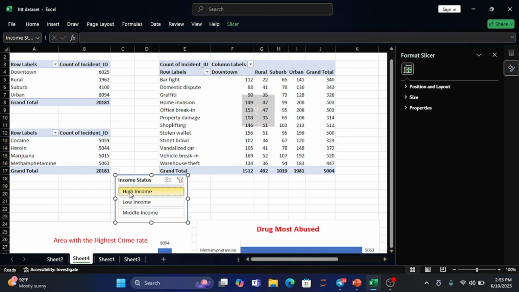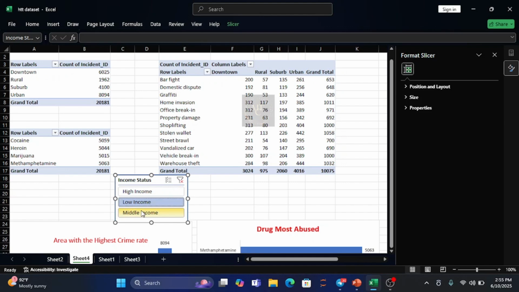So for the high income, we see that the high income area is where the urban centers are; they earn more from what we have. And then low income earners are more in the rural region, which is understandable.